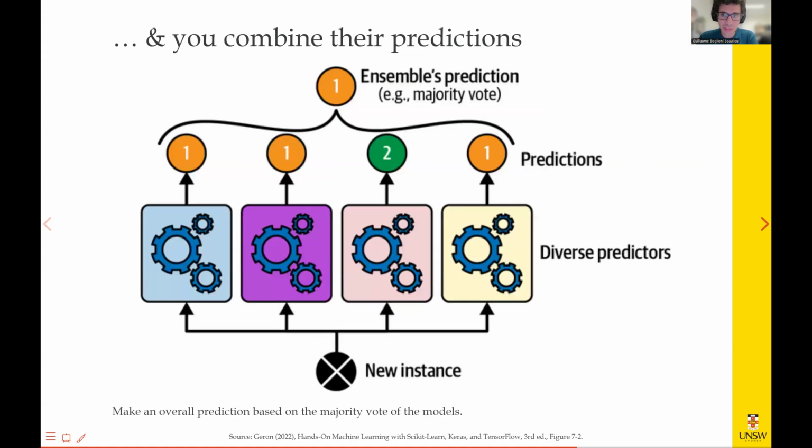So basically, for a classification problem, this would be what it looks like. Okay, maybe your first model predicts category one for a given observation. Model 2 predicts again category 1. Model 3, oh, predicts category 2, but then model 4 predicts category 1. So then you take a majority vote. 3 out of 4 models in this example predict category 1. You predict category 1, and so you've combined the results of many models to make your final prediction. And this is the idea of ensemble models. Don't pick the single best one, average out the results instead.